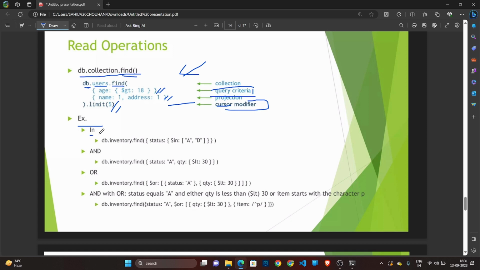there are some examples with AND and OR. Okay, I'm going to discuss it. It's like the status which has the values A, D, or C. I want to add only these statuses to my final result. Get it?